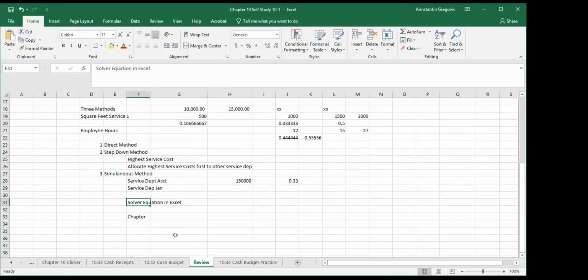So chapter 9, joint products. Joint product cost. Four methods. Somebody tell me one of the four methods. Now, joint product costs, remember, let's use the milk industry. You're producing milk at a split off point. And then at that split off point, you could get cream, butter, etc. So at that split off point, we need to allocate costs. What part of costs go to cream? What part of, well, revenue and costs? And what part of revenue and costs go to butter? What part of revenue costs go to yogurt? Et cetera, et cetera. So there's basically four methods.